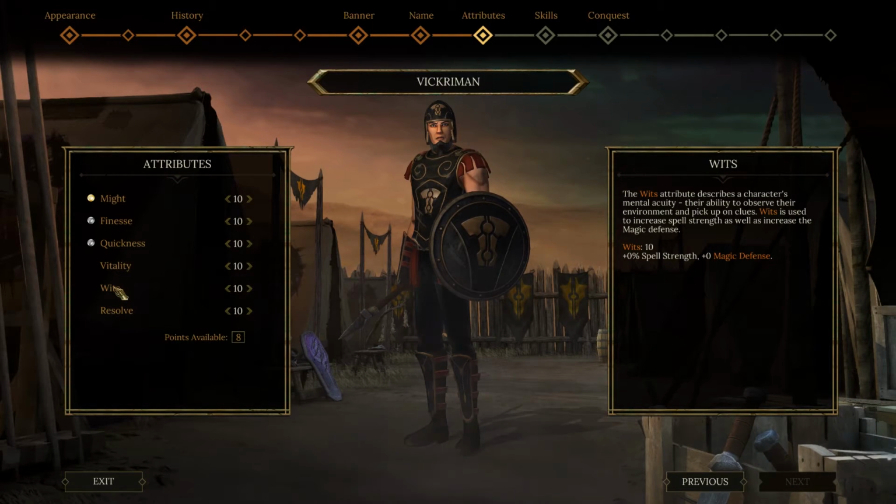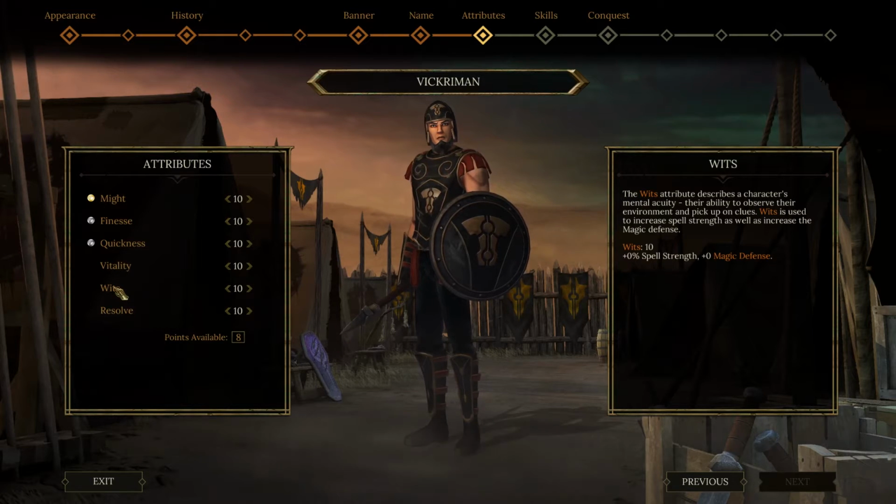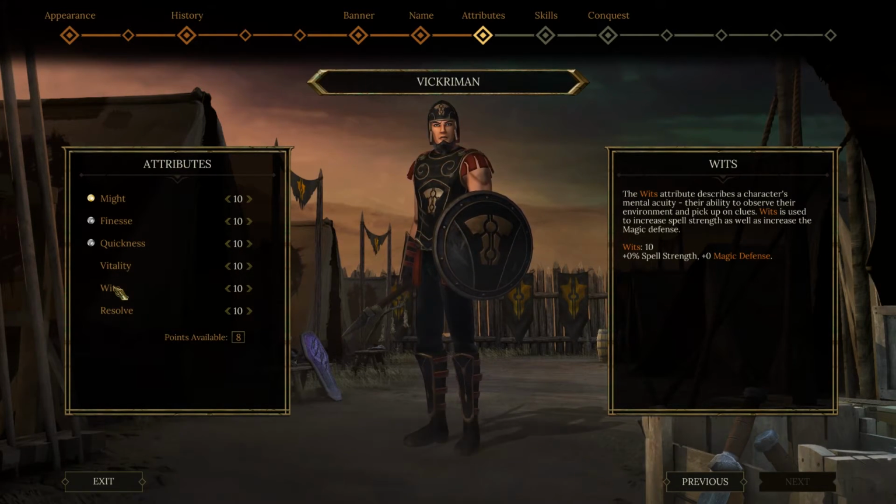Wits is the attribute which describes a character's mental acuity, their ability to observe their environment and pick up on clues. Wits is used to increase spell strength as well as increase magic defense. So as you can see, just like might is for attack and abilities, wits is for spell strength. So my first character in this game, basically all he did was cast spells. So I wanted to max out wits as soon as possible, and that paid off extremely well. Right? That makes a lot of sense.